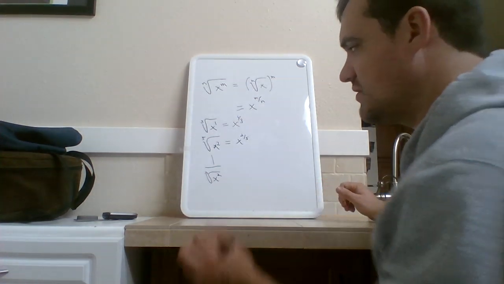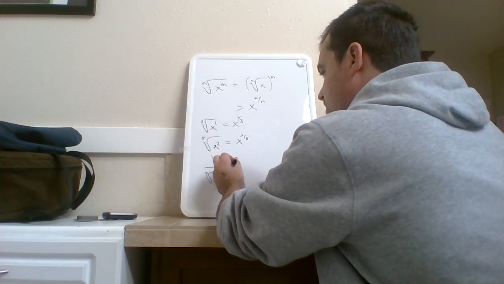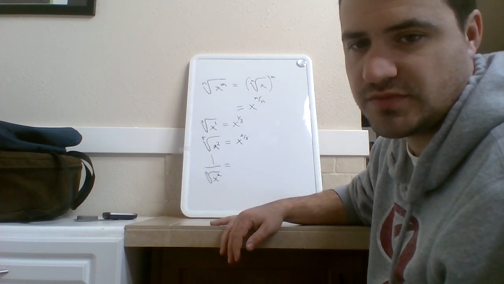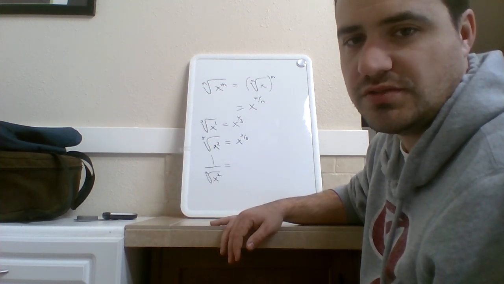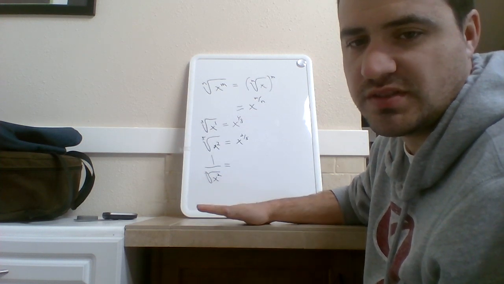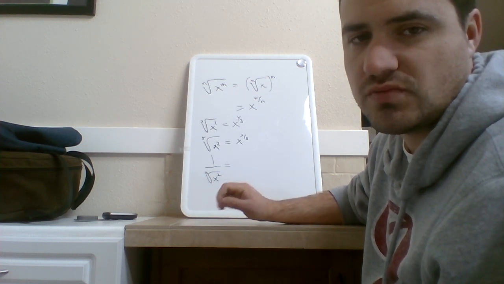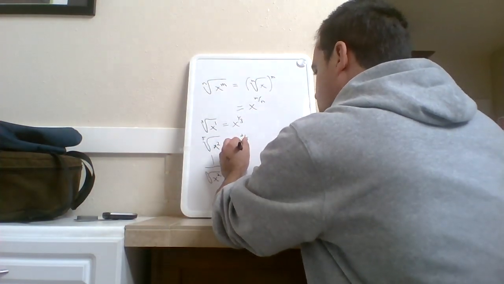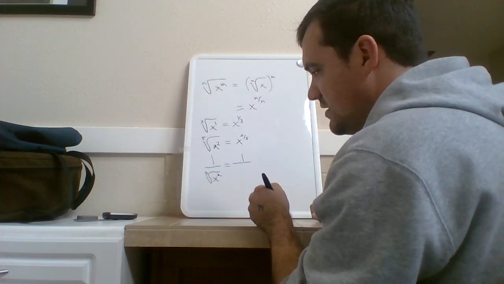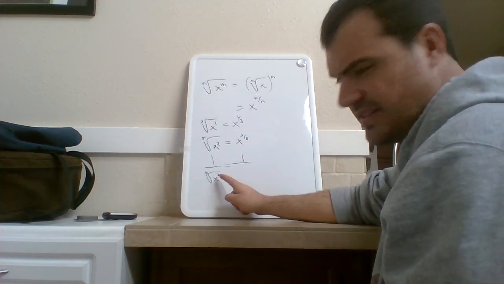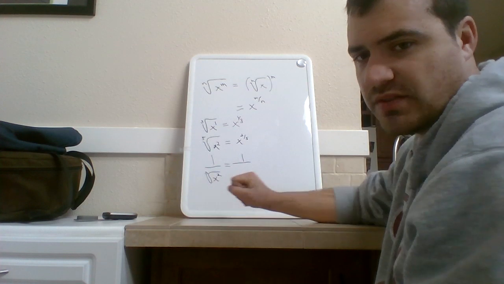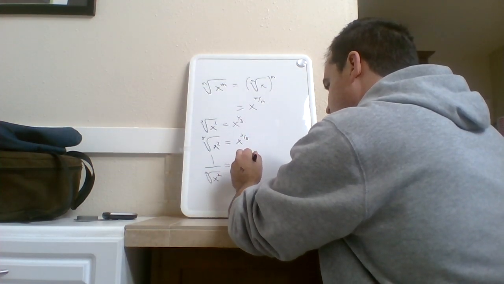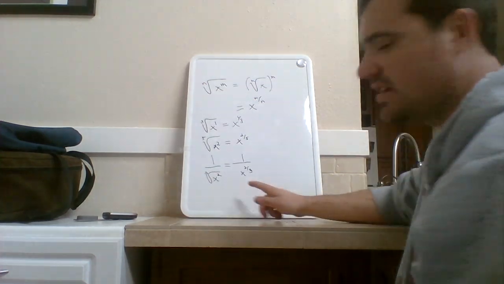All right, let's try another one. So here now, I have 1 over the cubed root of x squared. So what we're going to do here is, first of all, start with the denominator and write that with a rational exponent. So I'd rewrite this as 1 over, and again, inside I have 2 as my exponent, 3 is what's in my root, so the 2 is going to go on top, and the 3 goes in the denominator. So we have 1 over x to the 2/3.